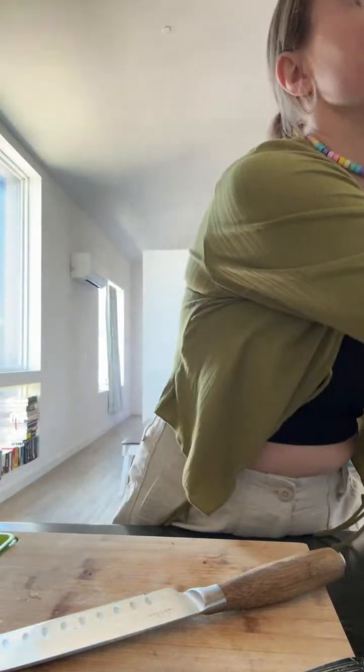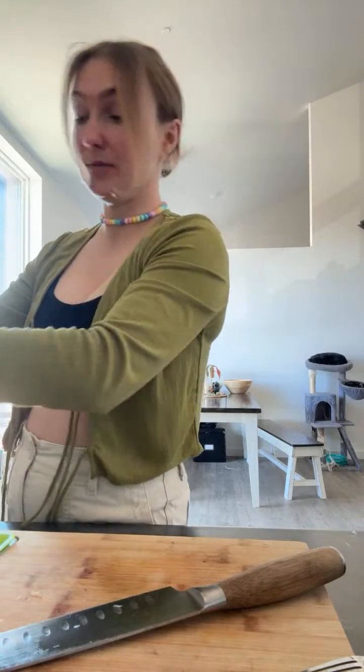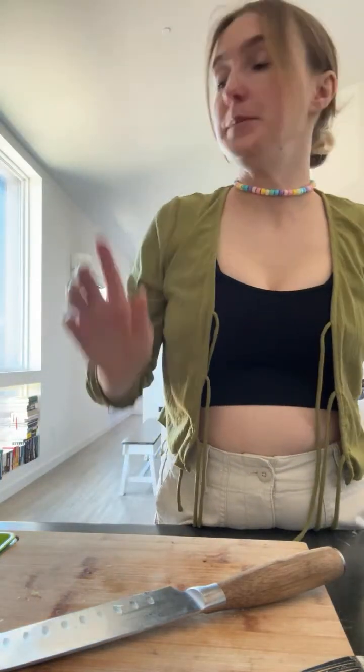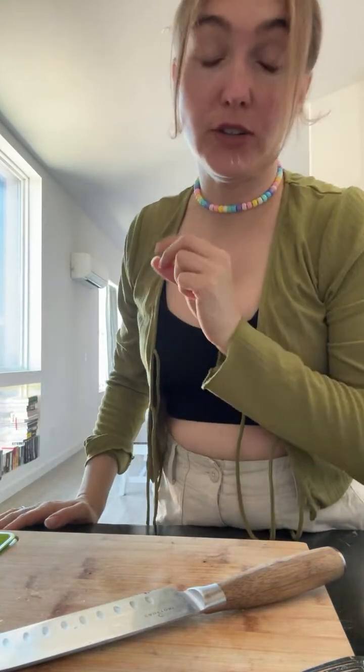And I added a little bit more mustard. I like it very yellow. So the salad has a little bit more color. So yeah, we added the mustard. I will add a little sprinkle of sugar. I know it's not healthy, but it adds flavor to it.